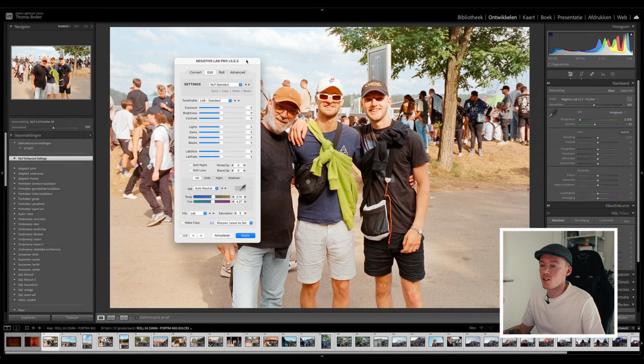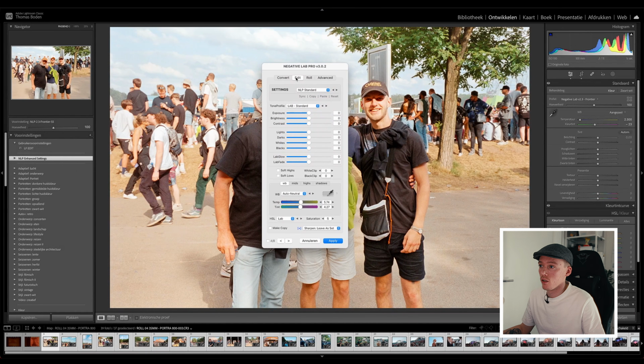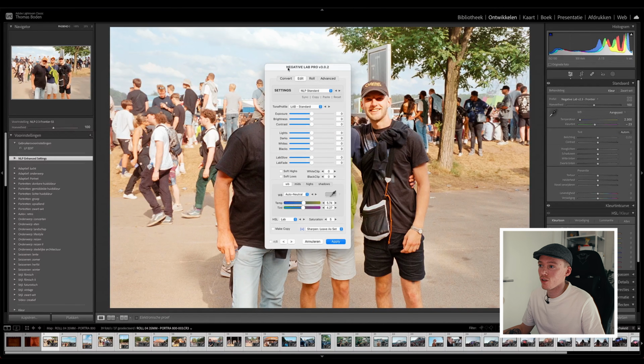So at the first glance we have now this menu which looks a little bit new. Of course we are in the edit tab right now. Here we have a new preset setting called settings which is now on Negative Lab standard. I'm gonna keep it there for a bit, but you can already see that there are a couple of presets.